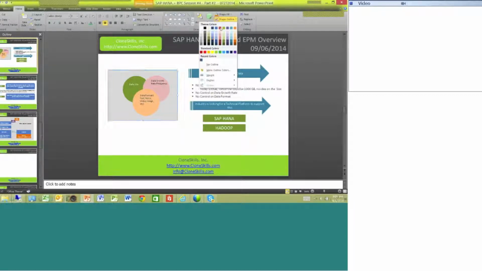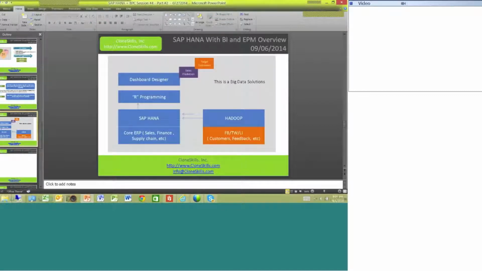Now the question is, how do we take all such things and connect that to your other core transactions, and build intelligence, correct? Either you're predicting sales or predicting customers, whatever that is, target customers. If you are able to build something like this, that solution is going to be a big data solution. So not just the words volume, variety, and velocity, correct? Those words are not going to help much.